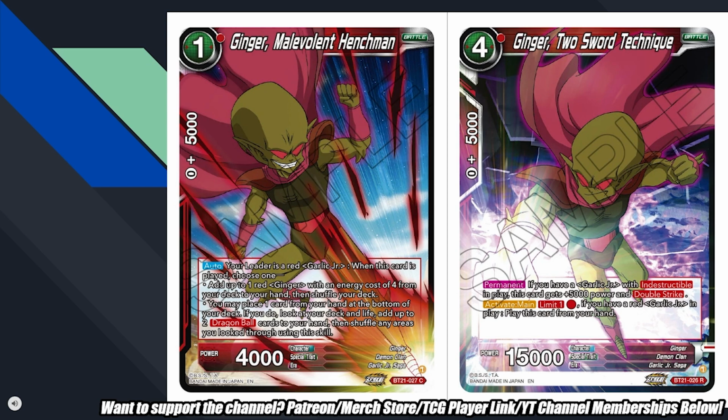Then we have Ginger 2-sword technique. People are memeing this card because he's not actually holding swords, which is kind of funny. So we have permanent. If you have a Garlic Jr. with Indestructible in play, it gets plus 5k power and double strike. Activate limit 1 for a red. If you have a red Garlic Jr. in play, play this card from your hand. So decent aggressive piece for sure.